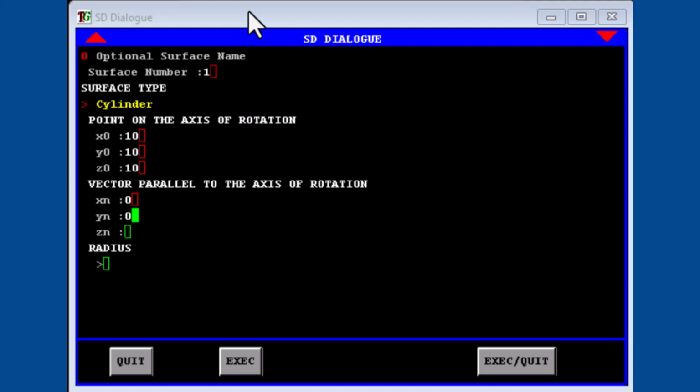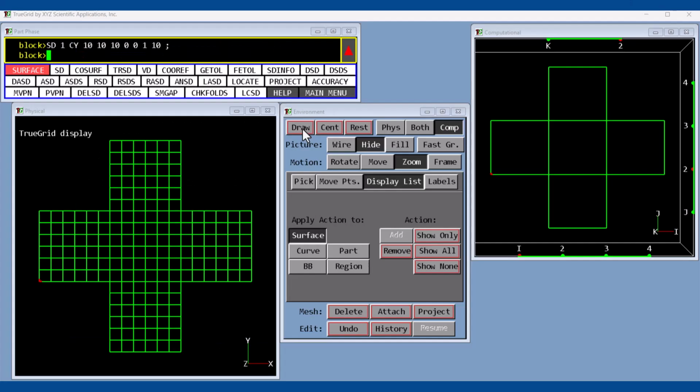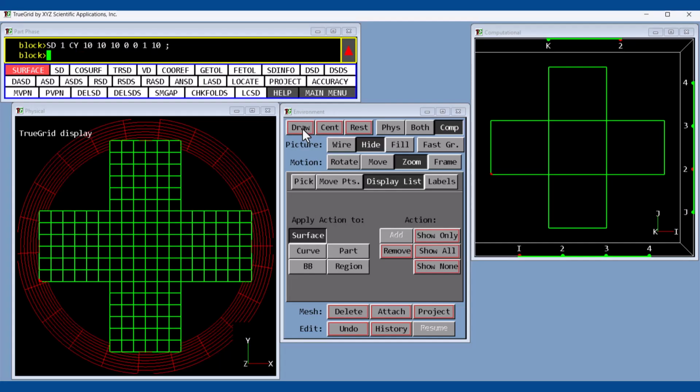We could have picked a different radius, but the radius of 10 will place the cylinder just beyond the faces that we're going to project. Execute, quit and draw. Let's select the faces at the end of the butterfly topology and project them onto our cylinder surface. First, I'll show you the simple method of selecting the faces one at a time using your mouse, and then I'll show you another technique that is faster but takes some practice to become proficient.